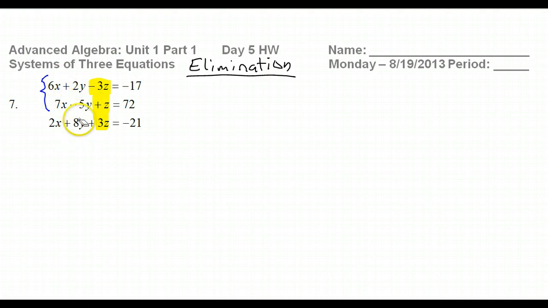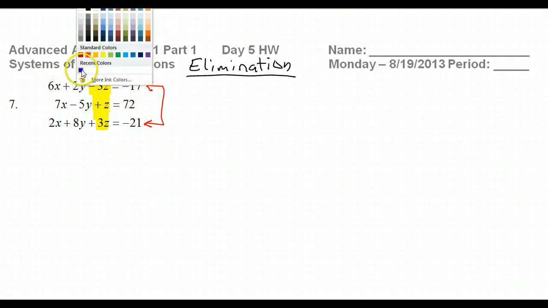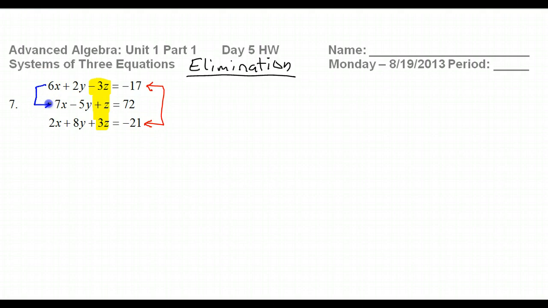Alright, I'm going to use my top 2 equations, but then instead of using my bottom 2 equations, I'm going to go ahead and use the top and bottom equations like this. Okay? It doesn't have to be the top 2 and the bottom 2. I'm going to do the top 2 and then the top and bottom together. In fact, maybe I'll make these arrows match. So I'm going to do these 2 in blue, and then I'm going to do these 2. Alright, so here we go.